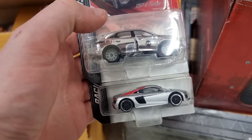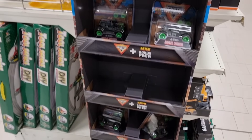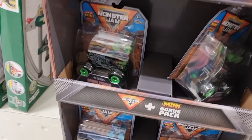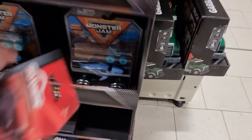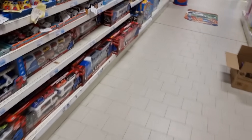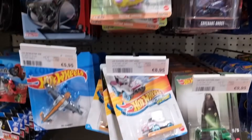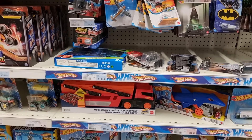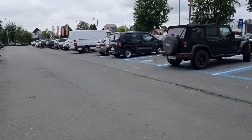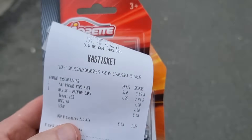So a good catch in this store — a Midgera chase and a Midgera Audi, not bad at all, I was not expecting that! Here we got a Monster Jam display and it's pretty empty, which is good news — that means the diecast section is doing well at this store. Kind of cool that it comes with a mini monster truck, but I was hoping the Monster Jam trucks with the NASCAR were available in Europe — forget it, haven't seen them. Okay, I checked these two boxes and the ones inside were just Hot Wheels racers, nothing special. First store: pretty good catch, total seven euro ninety for these two — the chase and the Audi. Let's go to the next store!